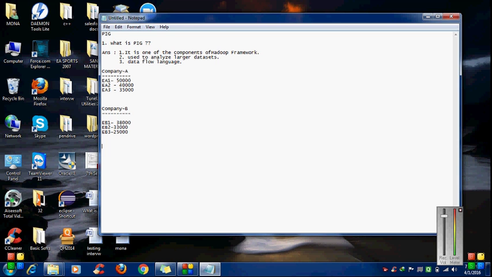You have to find out the engineers of company A whose salary is more than the engineers of company B. This is your problem statement: find out the engineers of company A whose salary is more than the max salary of engineers of company B.